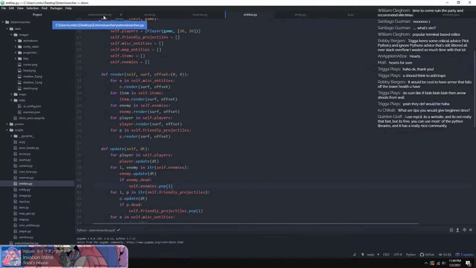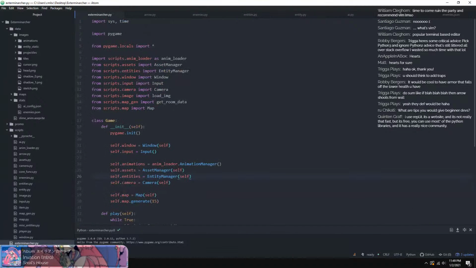Okay, I need to do GUI. I think I have images for that. Hold on. Where is my folder? Images.